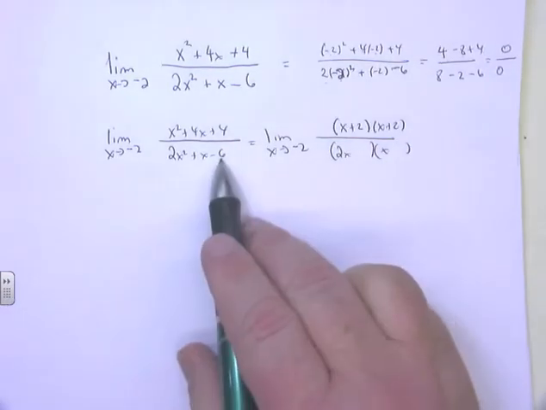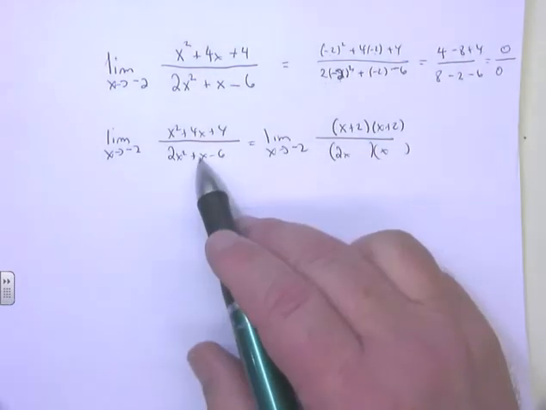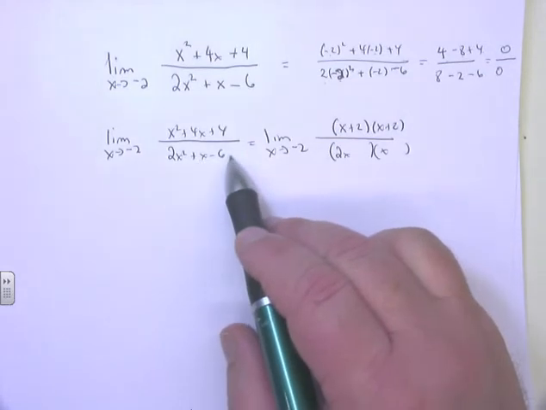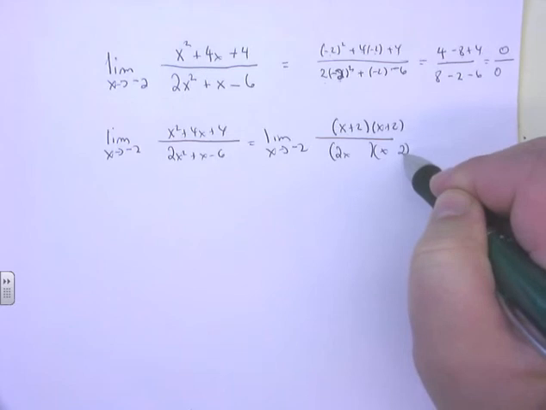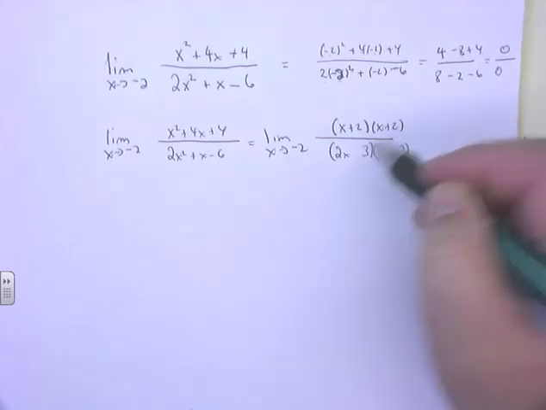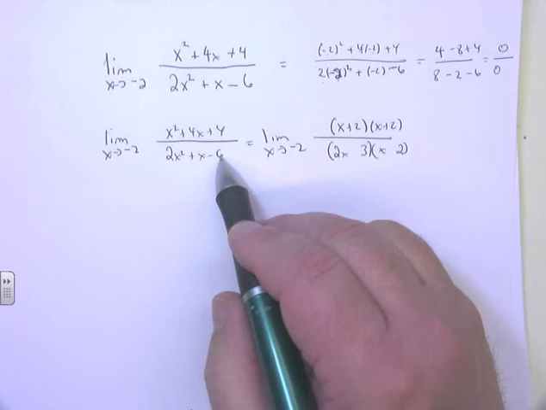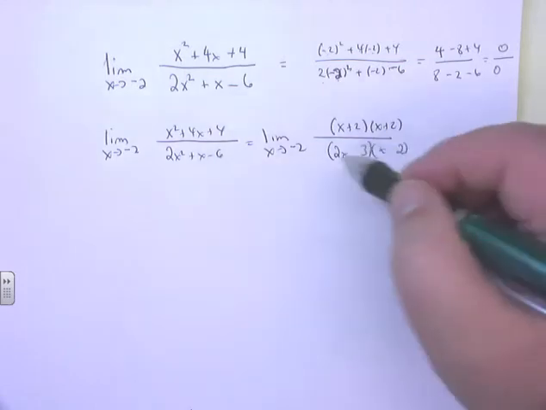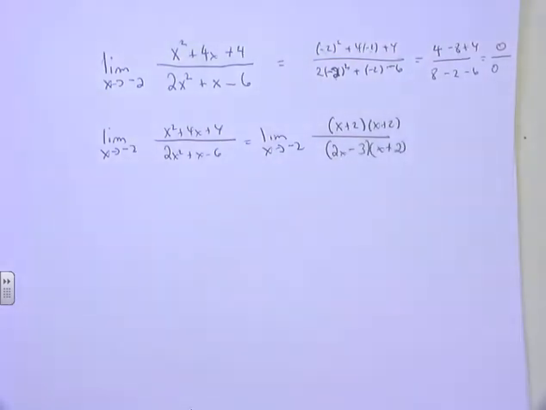And what times what is 6? That one, I remember the trick is when you pull it back out, I got to get a plus x in the middle. I'm thinking of 2 and 3. And I want to multiply this 2 times this 2. That'll give me 4. And that'll be 3 there. And 4 minus 3 is going to be, that's a minus at opposite signs. And I want the one with the bigger number to be plus. So I think this is going to be plus. This will be minus.